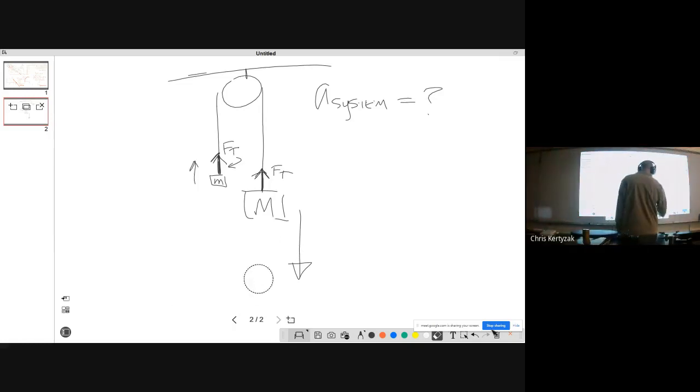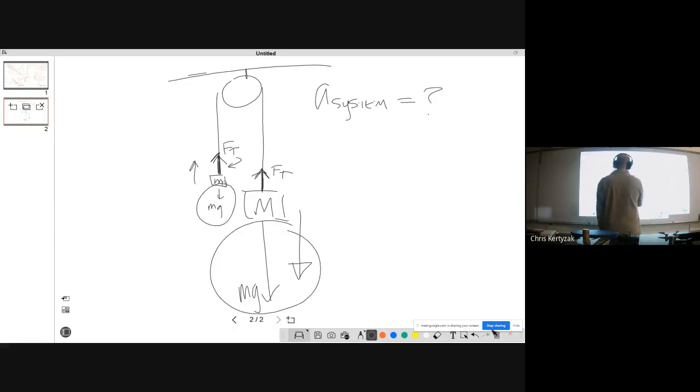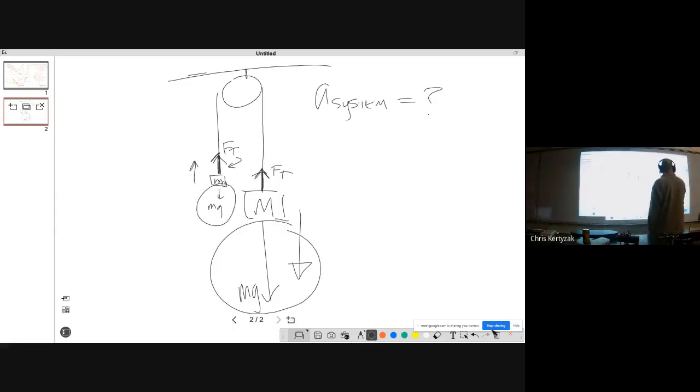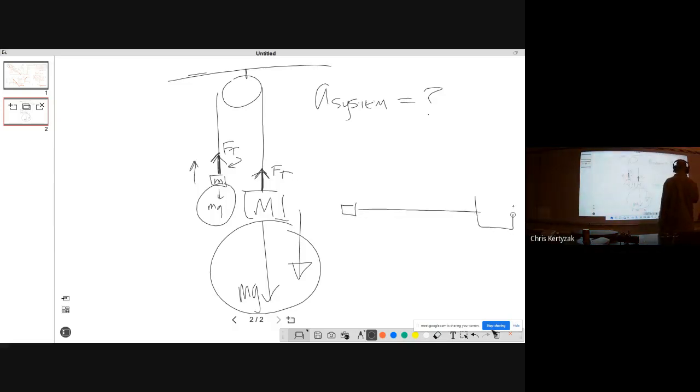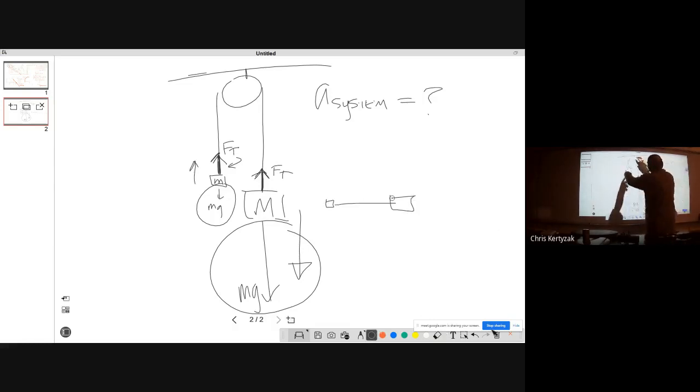This guy has more force, right? This is Mg. This guy has little mg gravity force. So you're always just looking at the ends of these systems. Those are the two forces that are battling each other. Again, you could straighten it out if that helps you mentally. You just imagine taking this whole thing off the pulley and putting it flat. Now the gravity force, which originally is down for the big guy, is now pointing this way in an amount of Mg. This is supposed to be the pulley, sorry. The amount of force pulling on this guy is little mg.